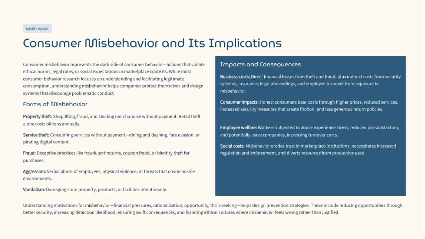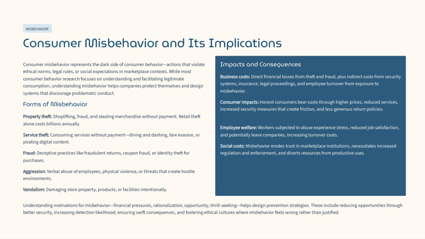Now, let's consider the social costs. Misbehavior erodes trust in marketplace institutions, which can lead to more regulation and enforcement, things that often add extra costs and complexity. It also diverts resources away from productive activities, impacting overall economic efficiency. From an employee welfare perspective, when workers are subjected to abuse or misconduct, it causes stress, decreases job satisfaction, and can even drive them to leave the company. This results in higher turnover costs and disrupts organizational stability.